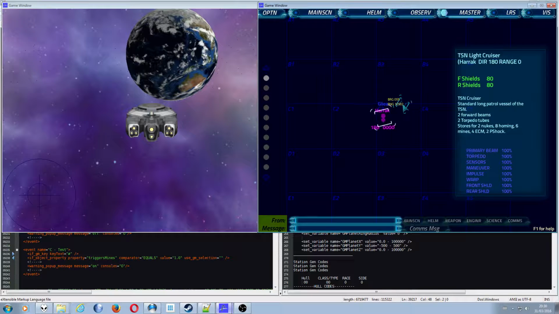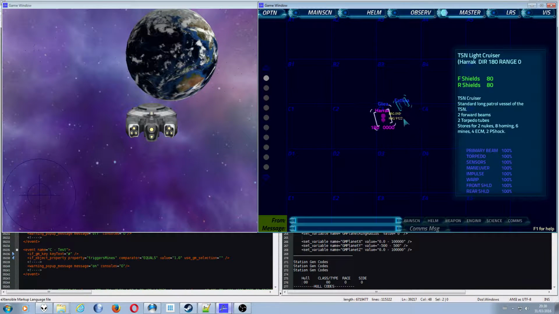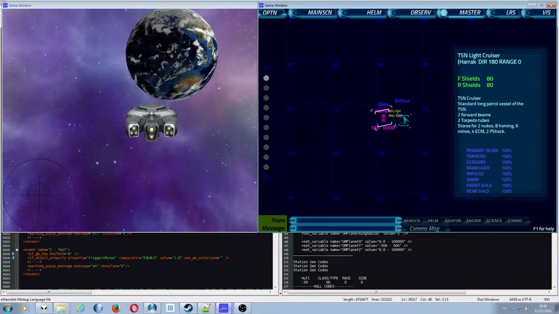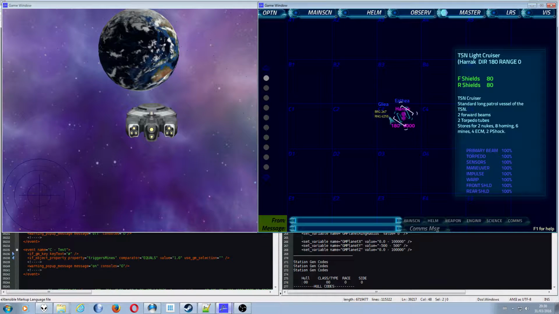And if I make another one, it'll be called something different because Glia can't be used twice. So you saw it there. It had its name as P for a while, and then it changed to Ethia. So there's the same planet, and then well, what do you expect? I suppose everything is set.